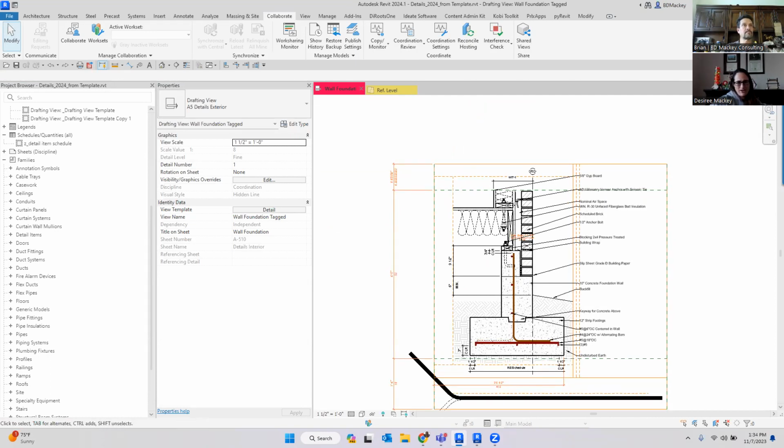So an architectural buddy who is not here today wants to know how to model coping on a sloped wall. Also, why does it have to be an in-place component? Your English is broken, Jason. I don't know what that says. Why does it have to be an in-place component? In place? Yeah, that's it.